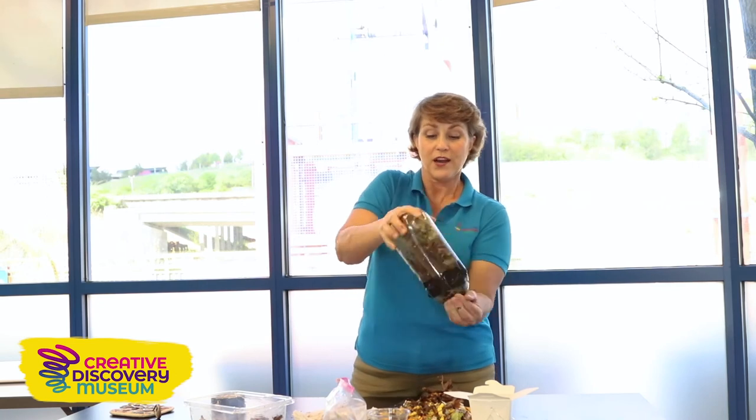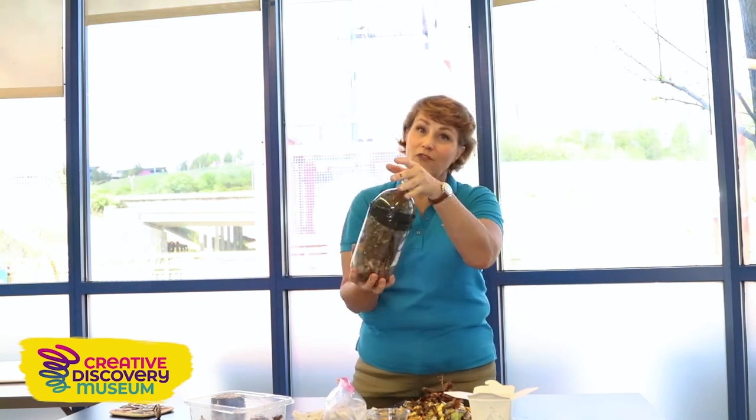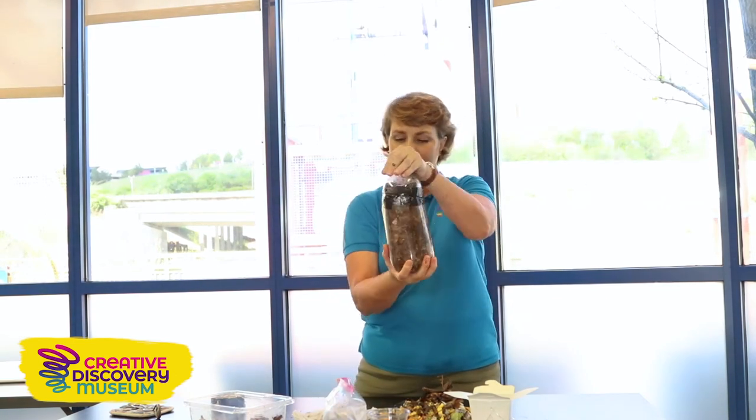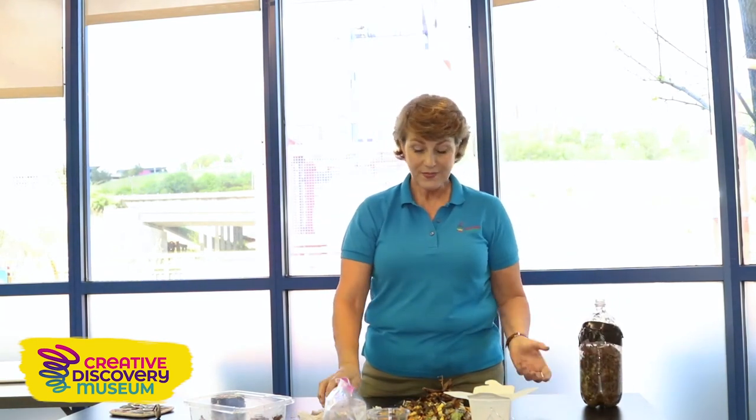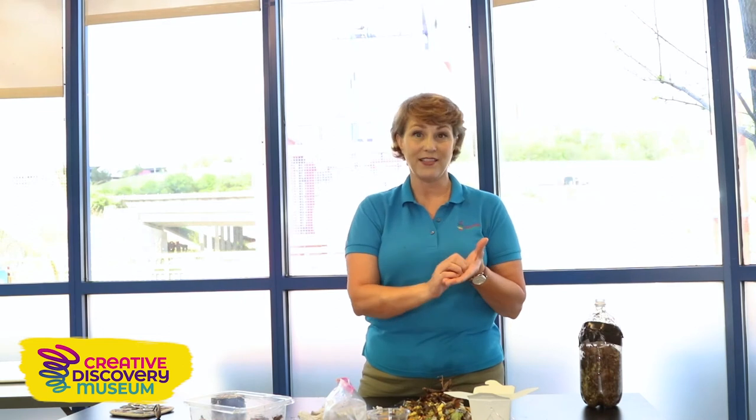So here's the fun part. You're going to give it a shake. Cover up that hole. You don't want it coming out, right? Give it a shake every once in a while and then sit it in that sunny window and wait. Now this is where the fun experiments come in. After you create it, I always make notes of the date that I started and what I put in it.